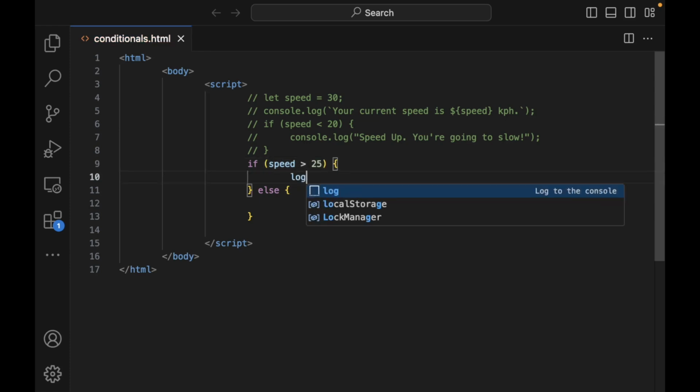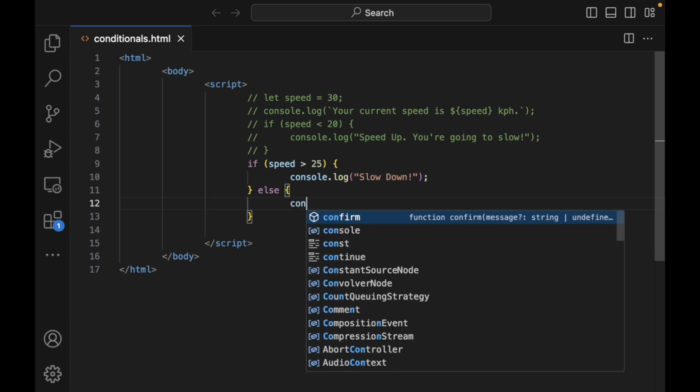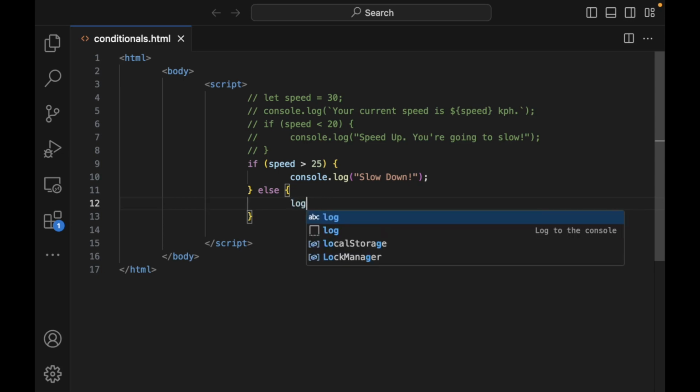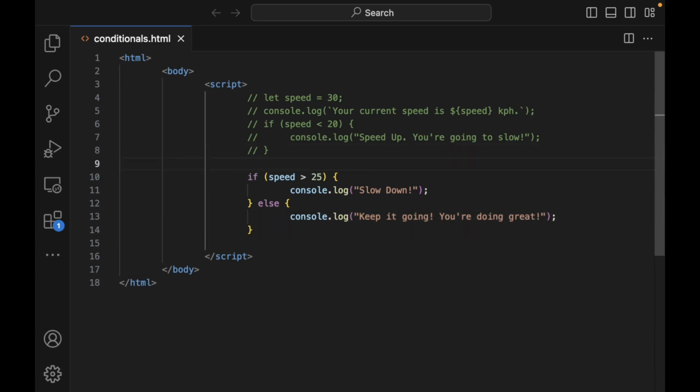We want console log, let's do just slow down, and then we can go on to the else statement in here and do something like log, and we want, I don't know, let's say keep it going. You're doing great.